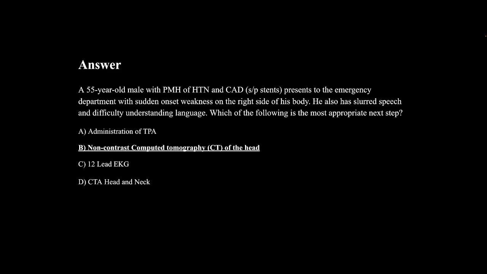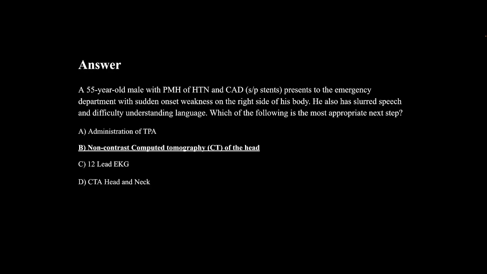Now, if the patient has ischemic stroke, then you can give the patient TPA, which can lyse clots in the brain. If the patient has hemorrhagic stroke, then you can't. If the patient has hemorrhagic stroke, you have to call neurosurgery, and they'll figure out what the next steps would be. Once again, patient with stroke, go ahead and do a non-contrast CT scan of the head, and that will tell you whether there's any signs of a hemorrhage. If there are no signs of hemorrhage, then you can consider possibly giving the patient thrombolytics if they're within the time window. Let's go through the other options really quickly.